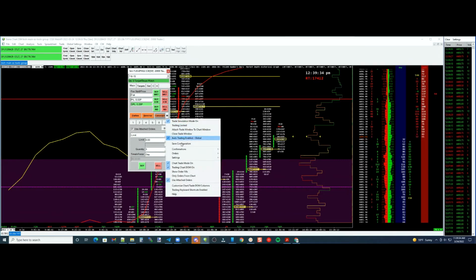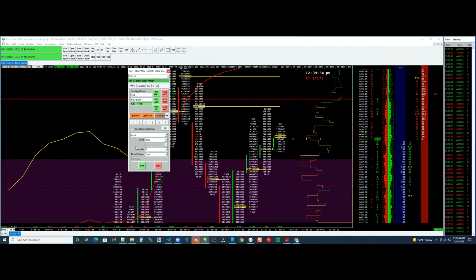One of them, probably the most requested, is how the hell do I get rid of the confirmations? Because you don't want to try to put on a trade, especially when the market's moving, and then it asks you, are you sure you want to get in on this trade? And then you have to click OK. So for me, I disable all confirmations. I just don't want to see them.